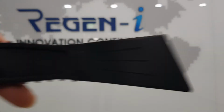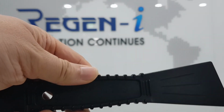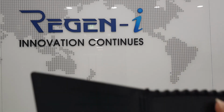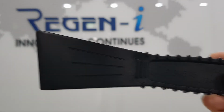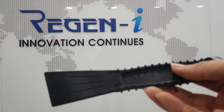And this one is RG516B. Actually, the W one is in white, having no anti-ESD quality. So there are two tools. One is without anti-ESD function, and this one has anti-ESD function. So it does not include any metal part. You can use it also.